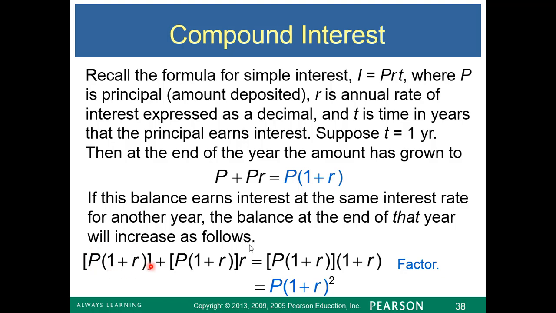right? Because at the end of the first year, this is the principal. So this is going to be the principal plus the principal times R, right? If we go 1 more year. So if we simplify it, then it becomes P times 1 plus R times 1 plus R, which gives us P times 1 plus R to the 2nd power. Interesting. Now this is our balance or principal at the end of the 2nd year.